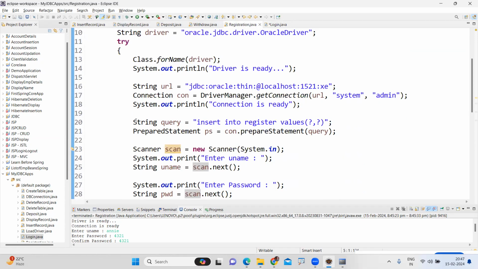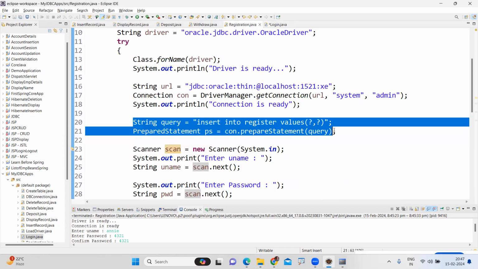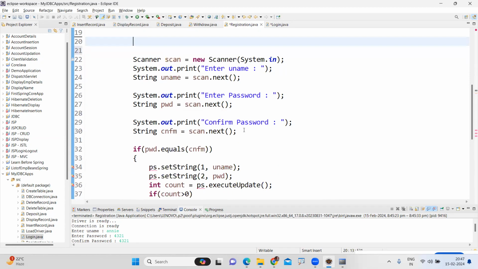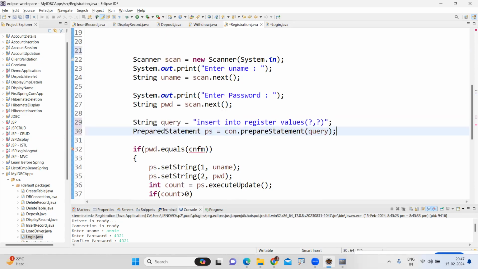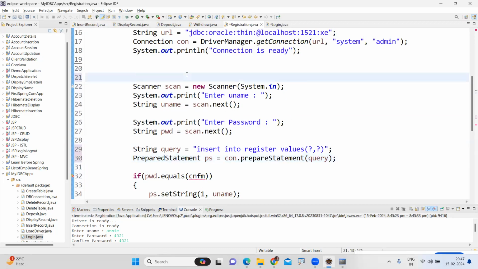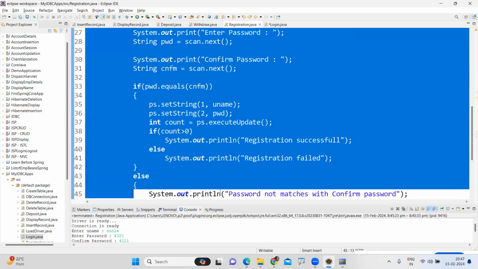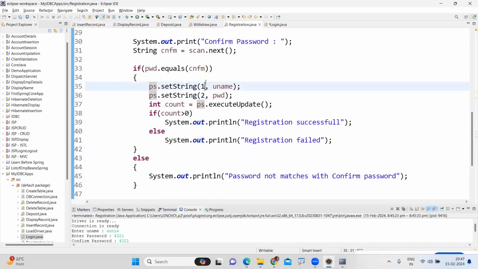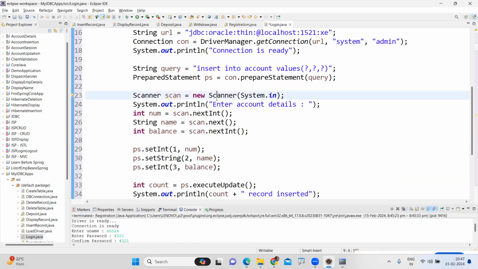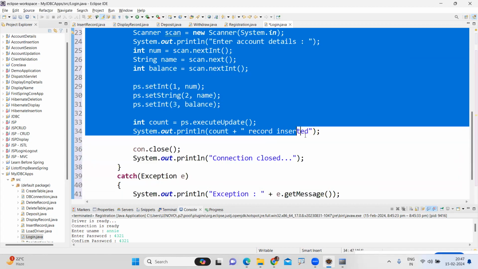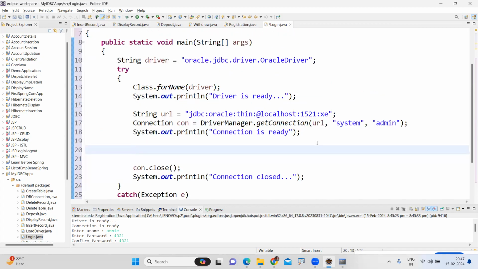Preparation we will do later. First one, enter the username and enter the password. This is later, leave it. Now I'm writing the code manually.